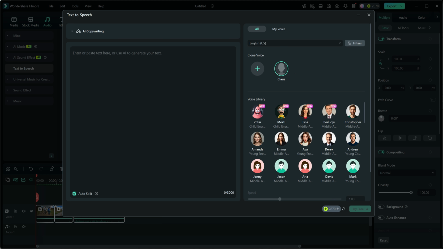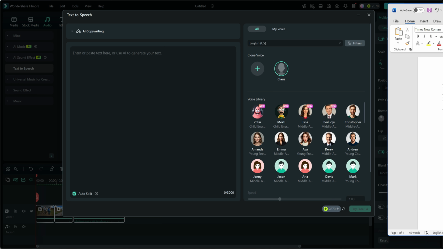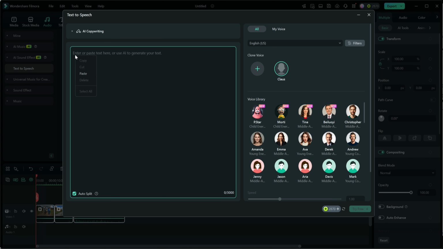doing that. Now, none of this is going to come free. You need to use these credits that you have. So I'm just going to copy some text that I've typed out, and I'm going to go in here and paste it, and I'm going to apply this. This is going to cost me 4 credits to do that.